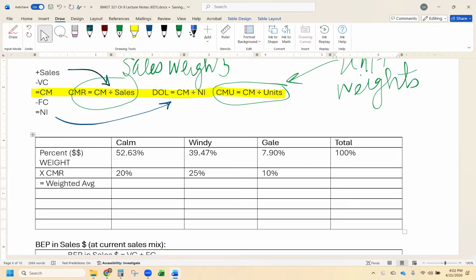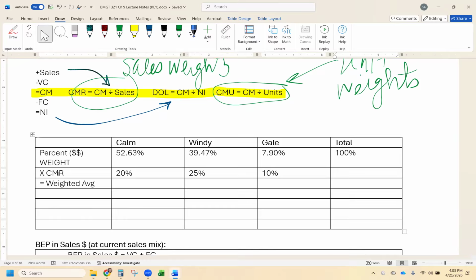Now, those do not have to add up to 100. They don't have to add up to 100 because those aren't weights. Those are actual measurements from each individual unit. So it's kind of like $10, $8, $7. The prices don't have to add up to anything special. And neither do the variable costs or the contribution margins. Those are the actual numbers for those actual products. It's only the weights that have to add up to 100%.